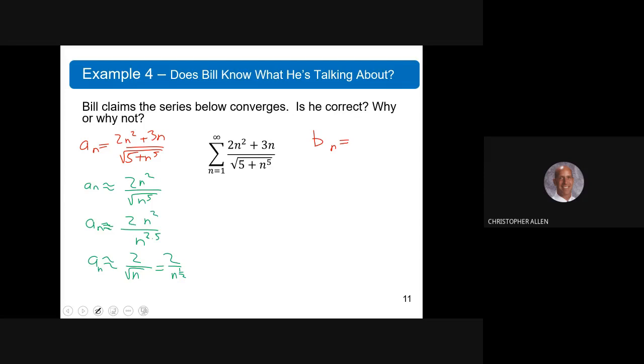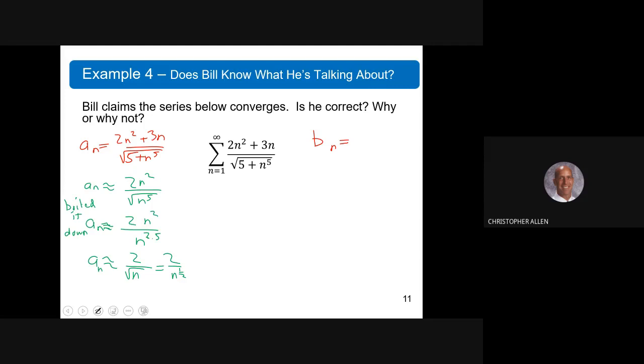So what I'm doing here is I've taken this very complex looking thing and boiled it down to the most important characteristics. Again, I said that 3n and that 5 weren't really that important. And then here I said, well, the square root of n to the fifth, that's n to the 2.5. And furthermore, if that's n to the 2.5, then with n squared, those could be simplified, so we're dealing with this. Would you guys agree with that somewhat? In terms of when n is large, that's the important characteristic.